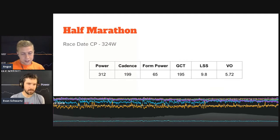Wow, I'm blown away by this performance, because what is this, 97%? Yeah, like 96.5, 97. So typically we recommend 94.6 or 95, and this is up at 97, so that's incredible. Yeah. And the leg spring stiffness looks great. As you can see, that it's something I've been hitting on.